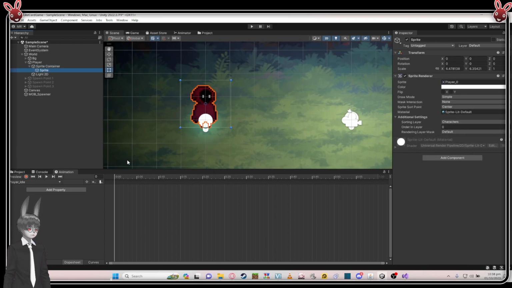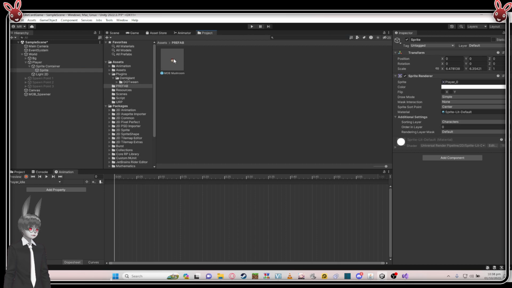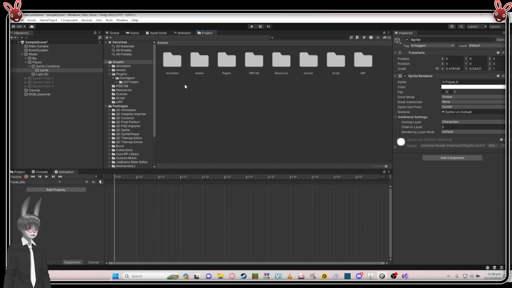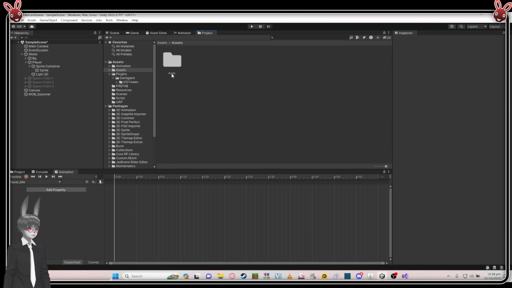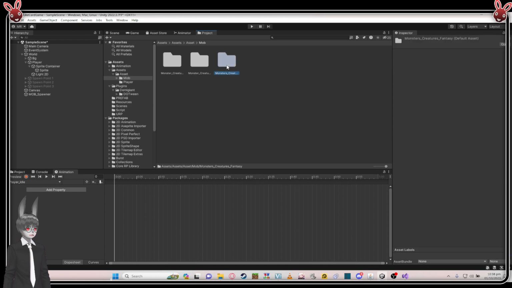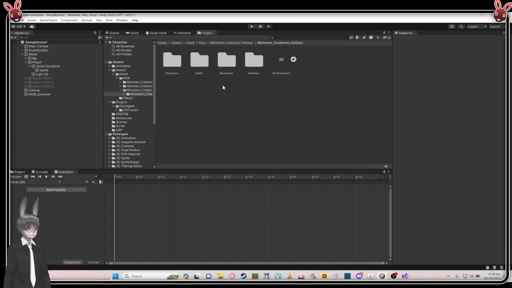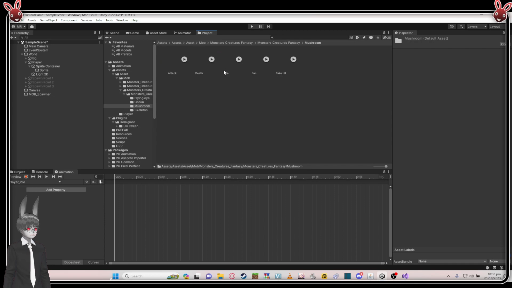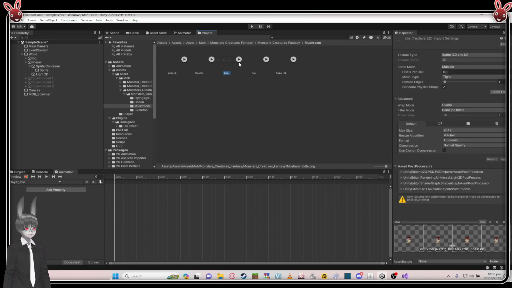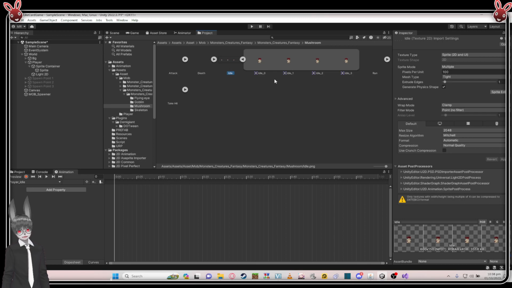Now what we're gonna do is go to this project, and then find the animation, the assets, go to assets, and then the mold, and then we're gonna find, I think it's this one, the idle that we did. Go for mushroom. Yeah, this is the idle that we made. It's already cut. That's what we did last time.